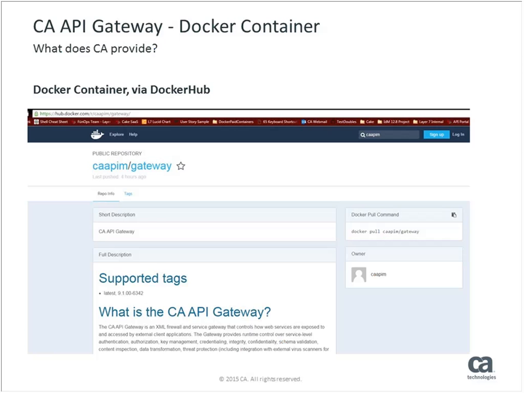Okay. So, again, the aforementioned Docker container is available via Docker Hub. There's our page right there. On there it says, I think, as of 4 hours ago, but this is as of Friday when we GA'd our Docker container, which we're very excited about. So you can go and pull it from Docker Hub.